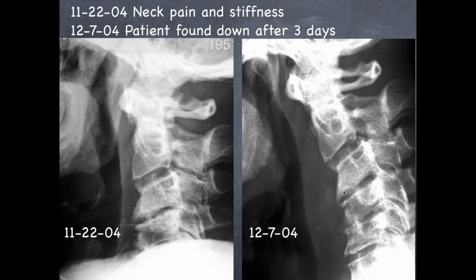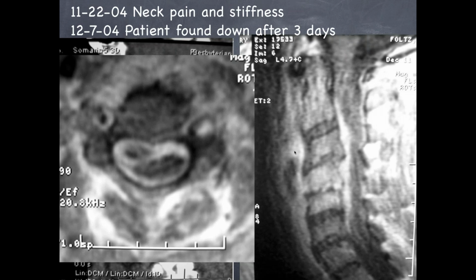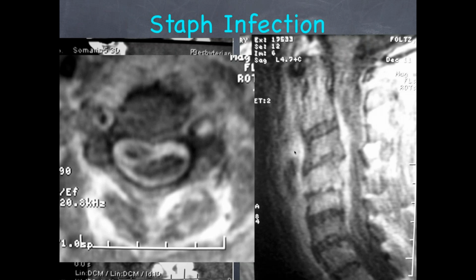And then the patient was seen again, and then found down and brought in by ambulance and had this study. Here we can see it pressing anteriorly, the edema within the vertebral bodies, and here some of the pus. And this all turned out to be a staph infection. The patient actually did surprisingly well. They drained it, and then the patient was placed on antibiotics for an extended period of time and ended up walking out of the hospital. Very good. There's time for a PICC line. Yeah.